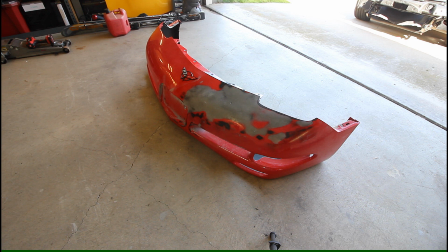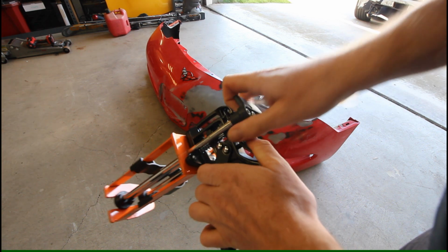Alright, so now the instructions are to let that flash for 10 minutes, and then we're cleared to start laying down the repair material.